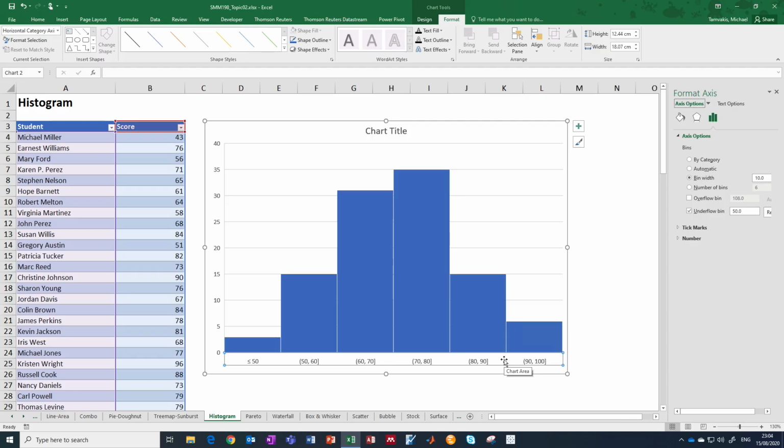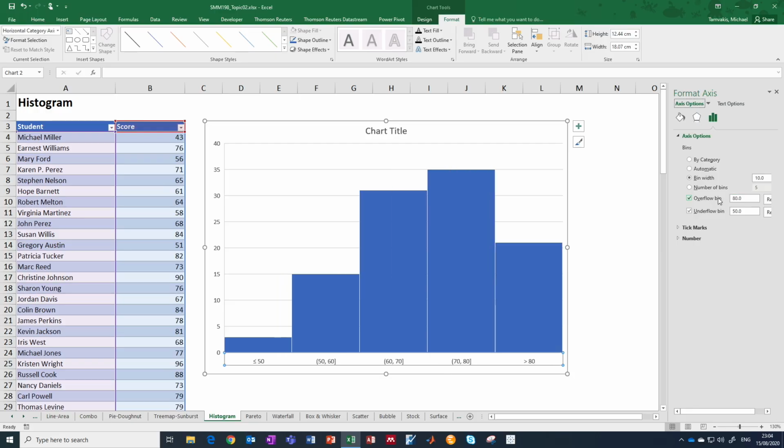Now if you wanted, for whatever reason, to select an overflow bin for people who have grades of 80 and above, click on the overflow bin and change that to be 80. Right, so you have people below 50 and people over 80, and then the other 3 categories in the middle. So you have pretty much quite a very nice, very neat way to show the frequency distribution of your population or your sample.